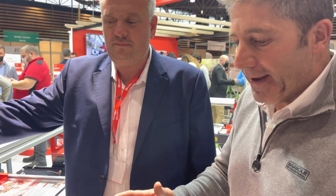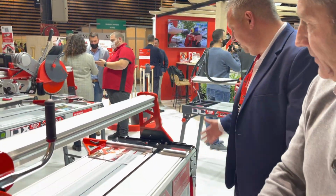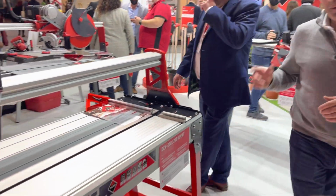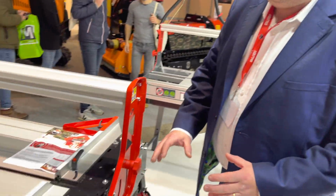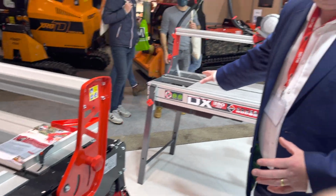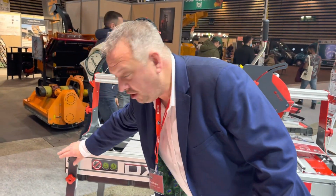Look, listen, I'm really excited about this, Paul, right? And as you know, I had the previous saw, what was it called? DX-250. The DX-250. I know exactly what it was, but the big difference for me was the legs. Can we have a look at the legs and explain the change? Here we are. Come and have a look over here. Come and have a look at these legs now, and you'll be able to see the difference in what we've got. We've actually got a DX-350 sat here with the old traditional legs. Okay. So with these, you have to lift the whole machine up to lift the legs.